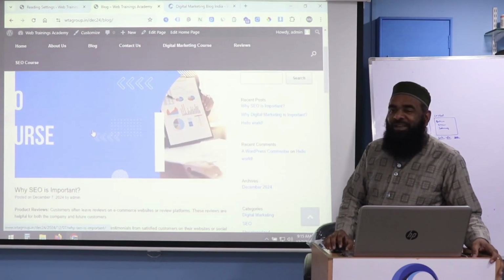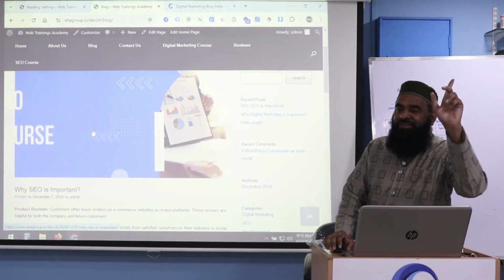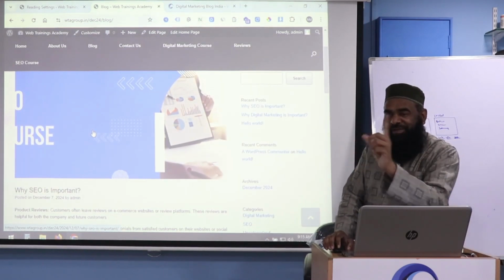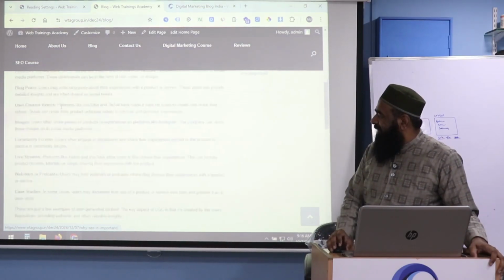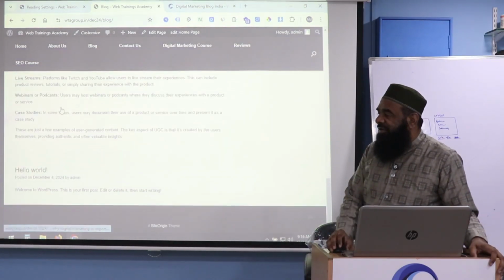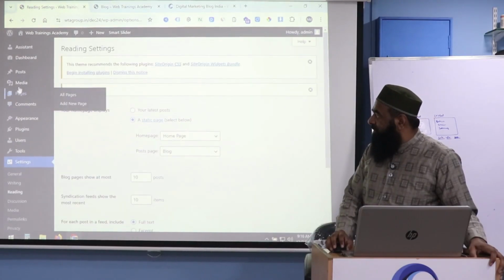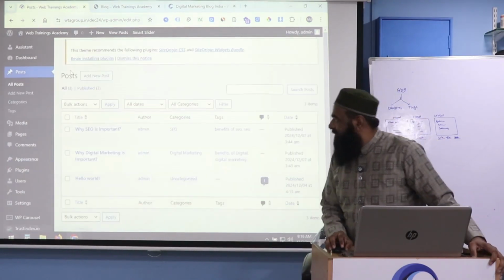The banner size is very off because that size is different, this size is different, so we have to exactly design the size for this banner. Okay, and why SEO is important and all the content and so on. Acha sir, why is read more not coming? That also we can add. So there is a point for that as well.